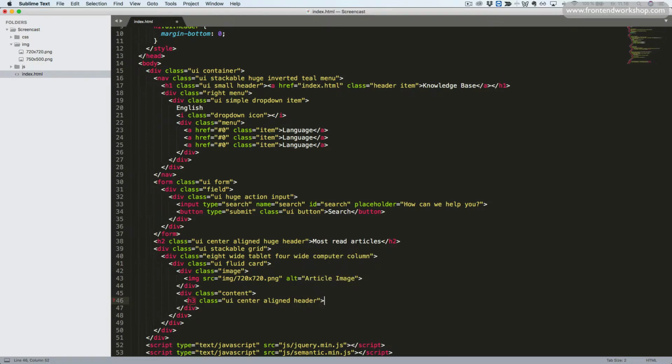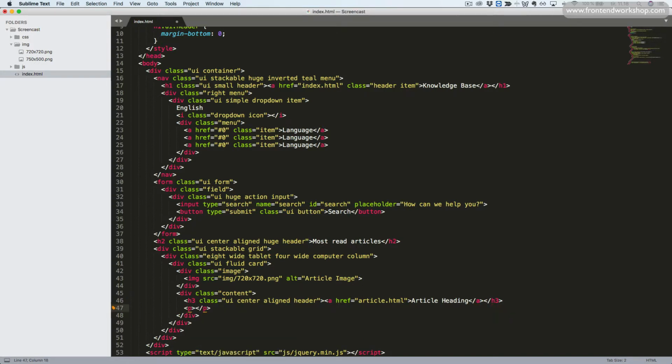And as I said, we want this to act as a link as well, so we add an anchor tag with the href attribute having the value article.html. This will be one of the pages we'll create for this project. We'll give this link the text article heading, close our link tag again and close our heading tag.